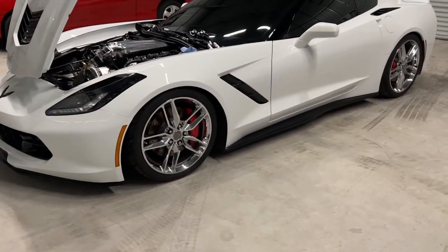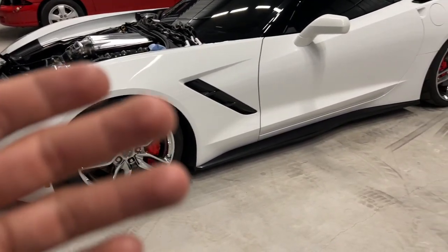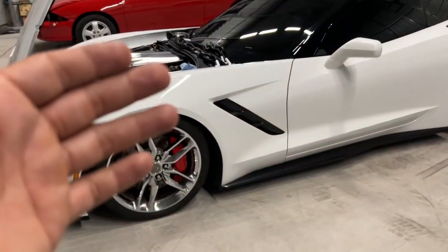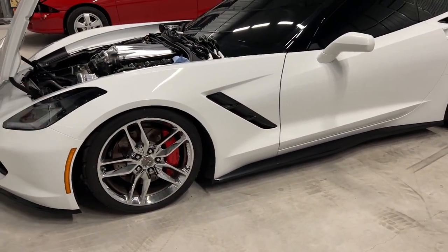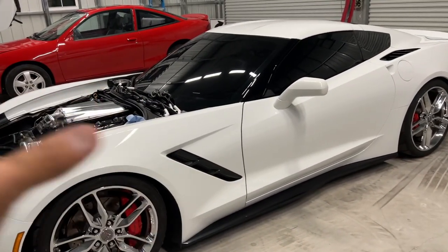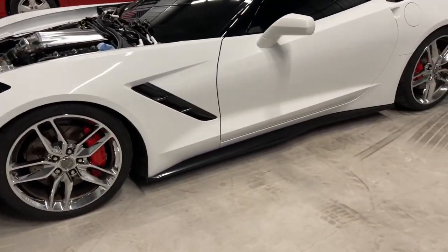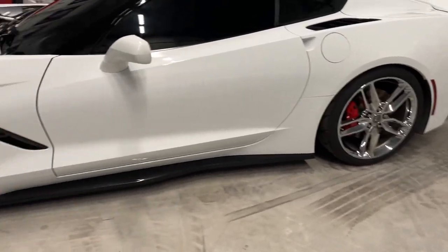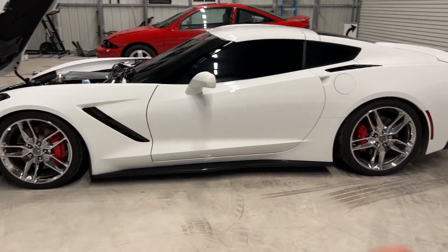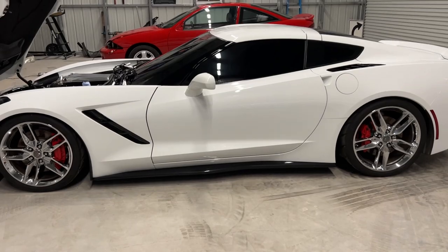So I didn't really lean on it too hard, as much power as this car has been able to make. As you guys know, it's made as much as up to 2,000 horsepower to the tire. But at Cadillac Attack, we're running anywhere between the 1,000 to 1,400 range, depending on what I was racing and dialing the trans a little bit more. It's gone as fast as almost 170 with this motor, but we're in the 150s, 160s for the most part. And everything is right in line of where I want it to be.